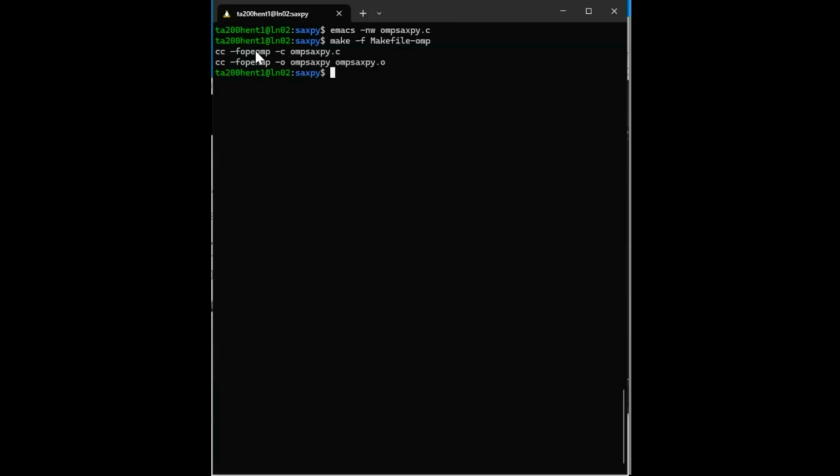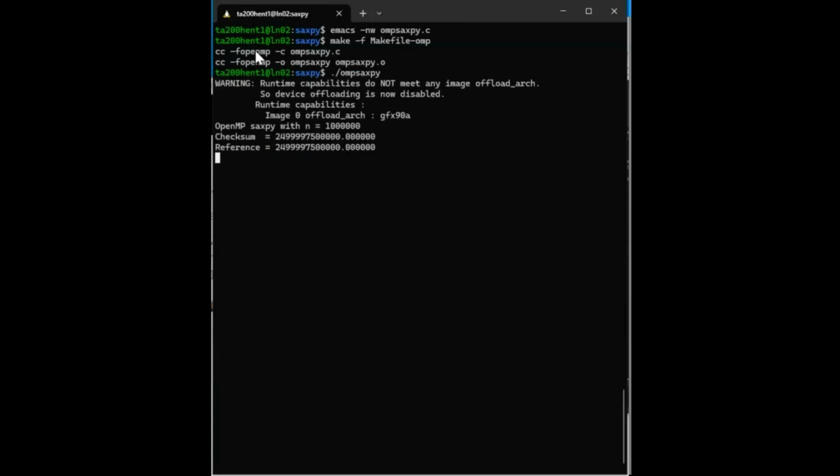But here the directives are different. How did it know to generate for the GPU? Well, those directives are explicitly GPU directives. I'm now going to run this on the front end because I don't know what's going to happen here. Okay, there we are. So this just ran on the CPU. The OpenMP says, look, warning, runtime does not match any image. So it's saying you wanted to run on the GPU, I couldn't find one. So it just ran it in serial, I guess.